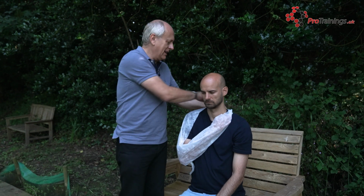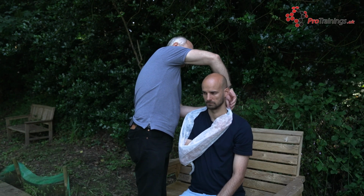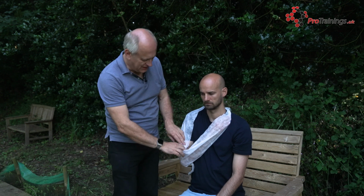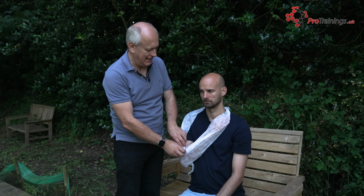So you can just tuck that in and then just tie a knot on the back, something like a reef knot, because you don't want it to move. So once it's on, just double check everything's okay. There's a little bit of spare material here. I mean, that's fine, you can tuck that in.